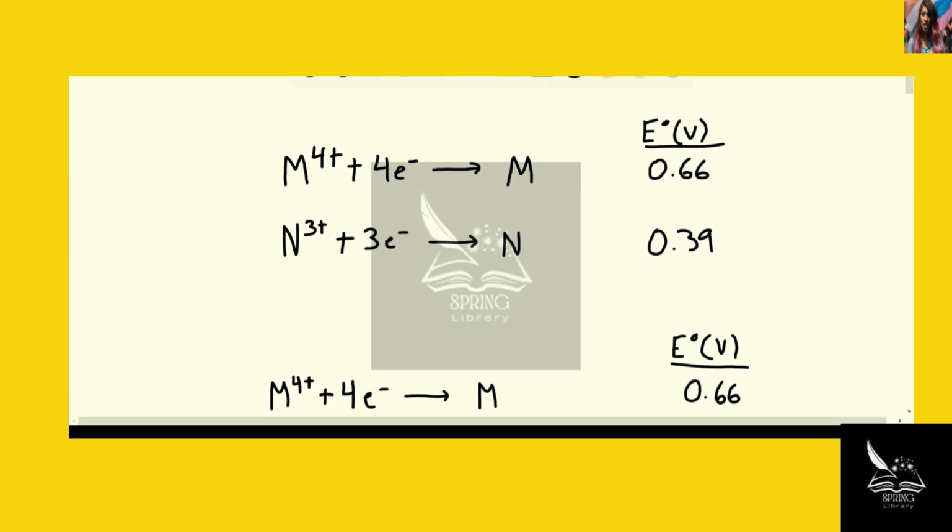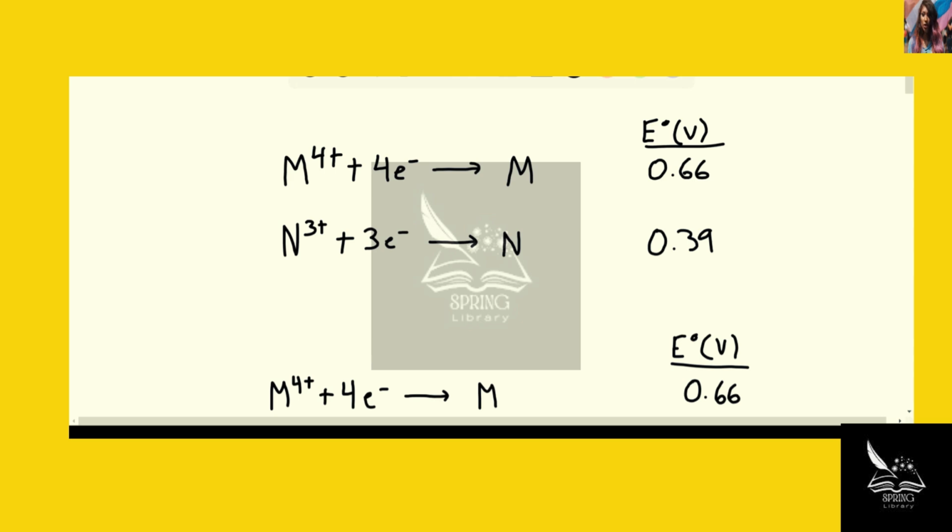We are given these two half reactions that take place within a galvanic cell, and we want to find the value for the change in Gibbs free energy at standard conditions, as well as the equilibrium constant K. We know that this is a galvanic cell, and so therefore the overall cell potential at standard conditions has to come out to a positive value.